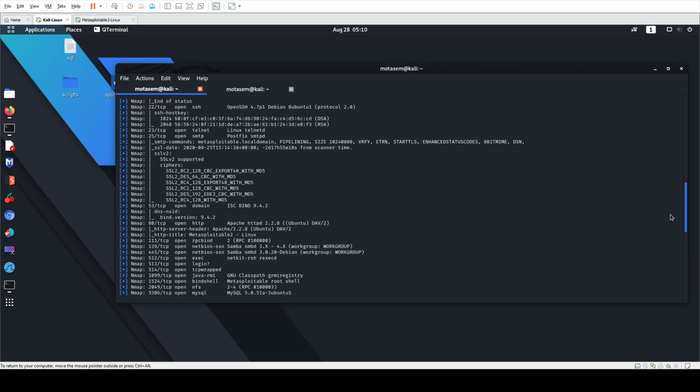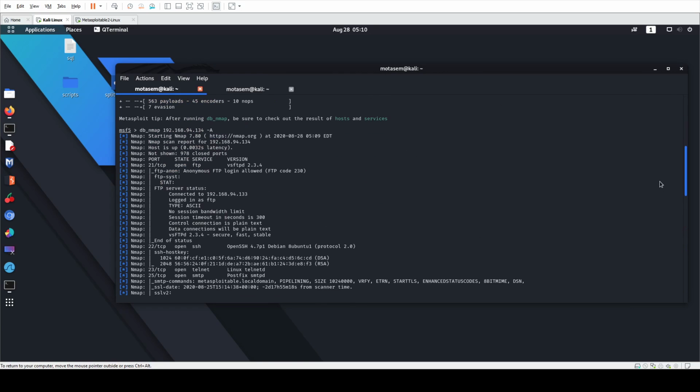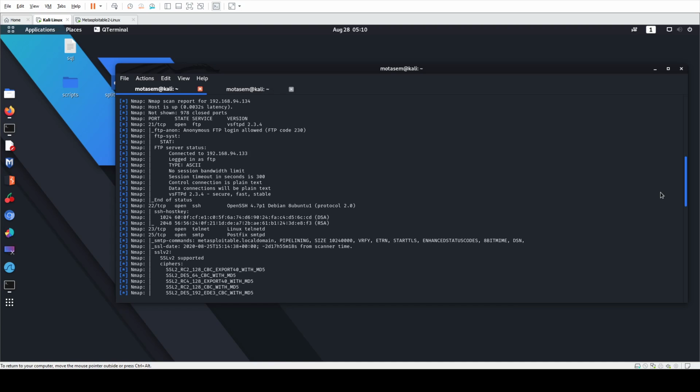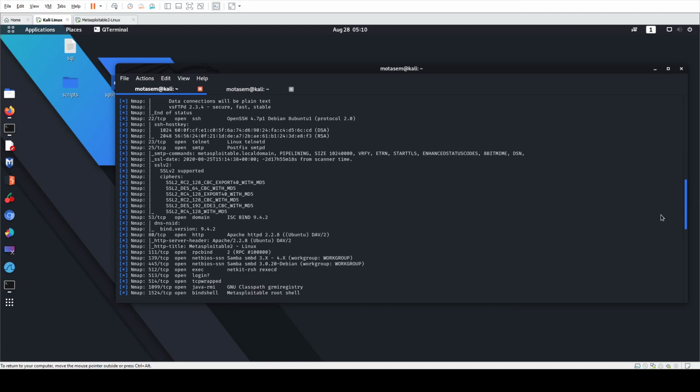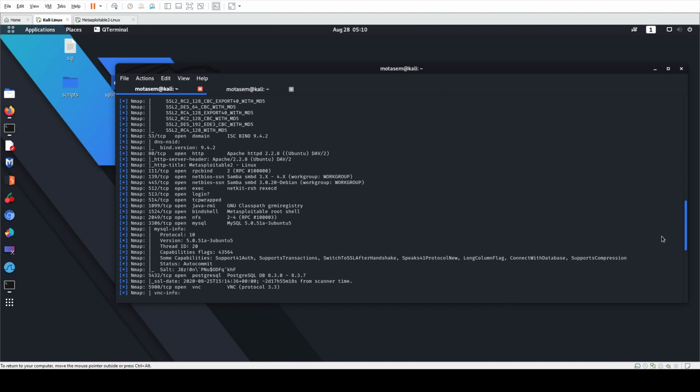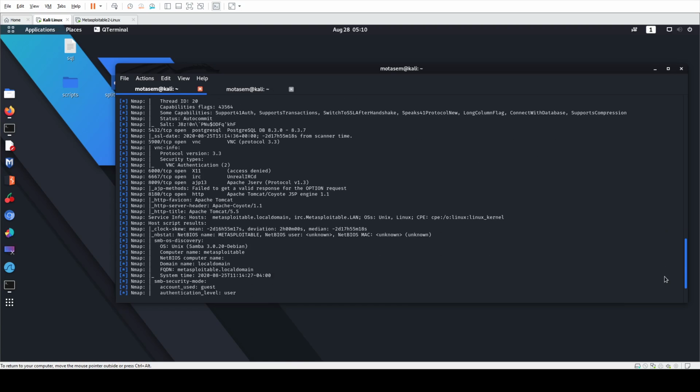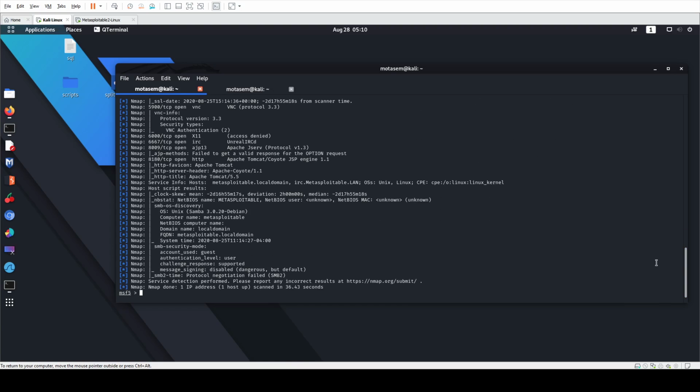Okay, so what we got here? A list of the open ports, the services running on these ports. All right. Now, from the scan results, I can see many services running. And now we can start using Metasploit to find the vulnerabilities.